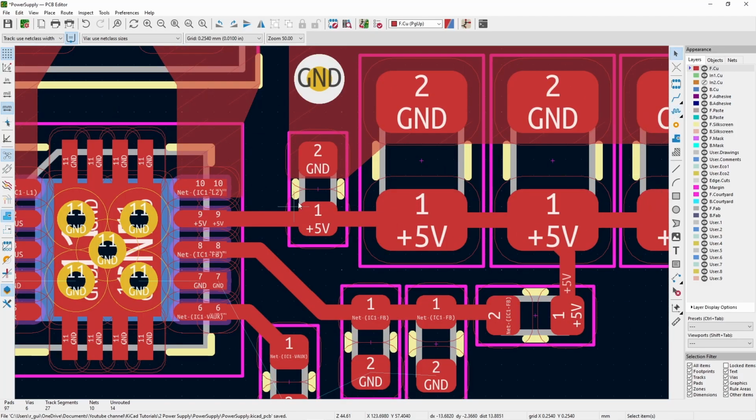The next thing, I will connect a third zone to the 5 volts output.